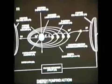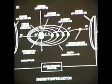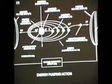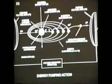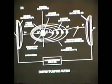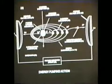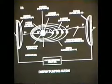Now, a classic example of this is a thermonuclear device. There's not enough energy in an atom to blow up anything. You can prove this very simply by taking an electron and passing it through a resistor, and you'll get X amount of heat. A proton is 1,840 times greater than an electron, so if I passed it through the resistor with the opposite polarity attraction force, you'll find you get 1,840 times more heat out of it. Where is there enough energy in an atom to blow up and destroy New York City? What actually happens in uranium-235 and 238 is you have the clustering of the protons, which allows the clustering of the energy apertures.